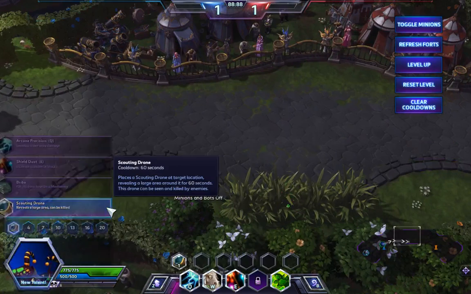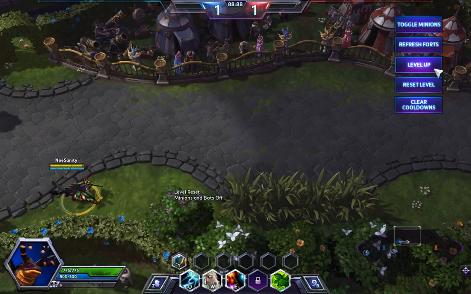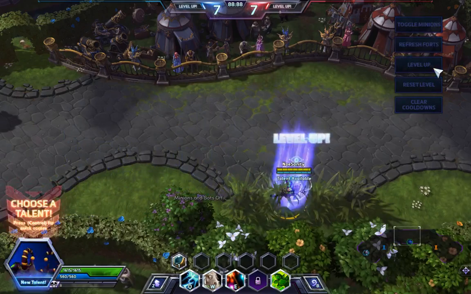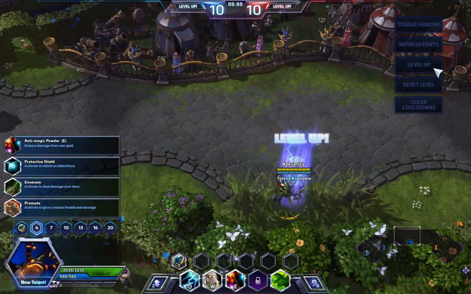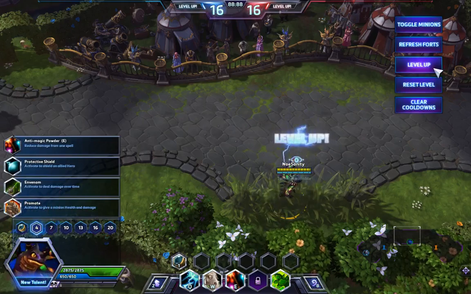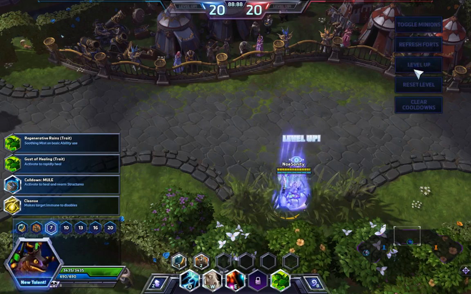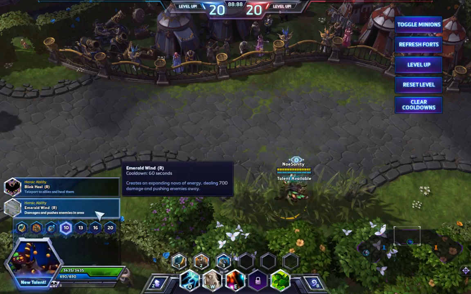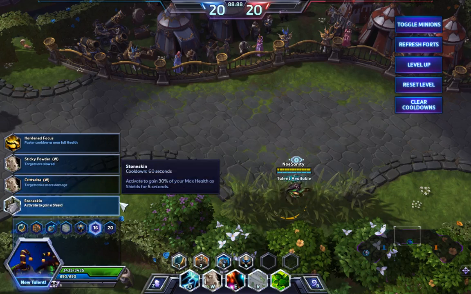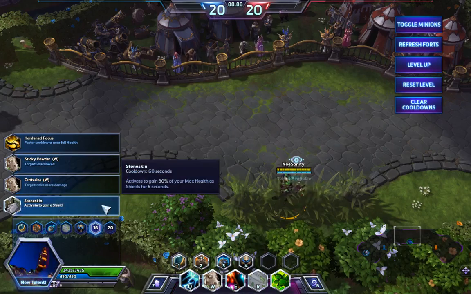Brightwing going. Now, I'm going to take Scouting Drone this time, just so I can show you what that looks like. Choose a talent. Hell, I'll take Promote too. Call Down Mule. Emerald Wind. Ice Block. Ooh, I like it. And I don't think I've shown you Stone Skin. Crit Rise doesn't look any different, so Stone Skin.